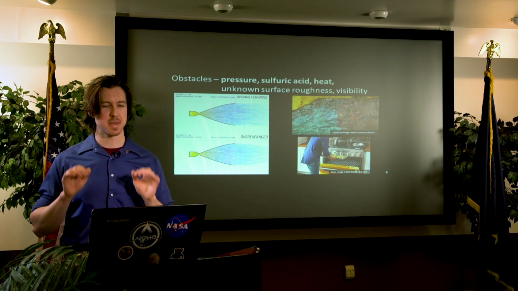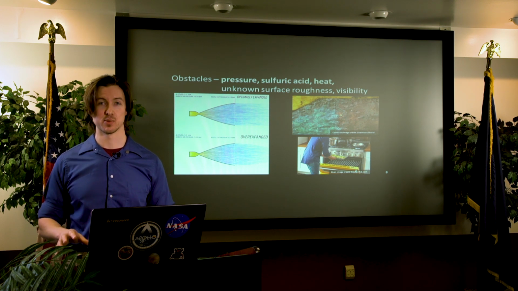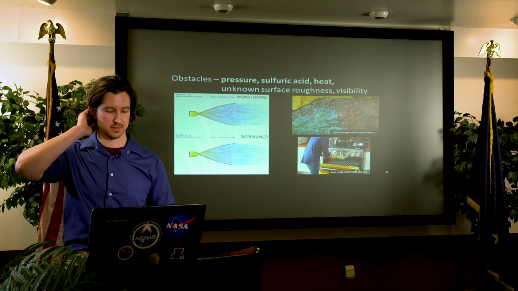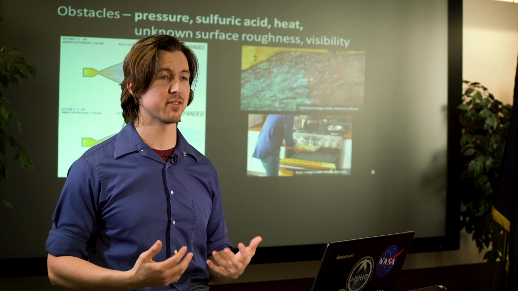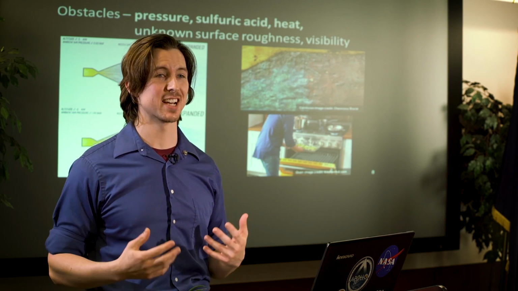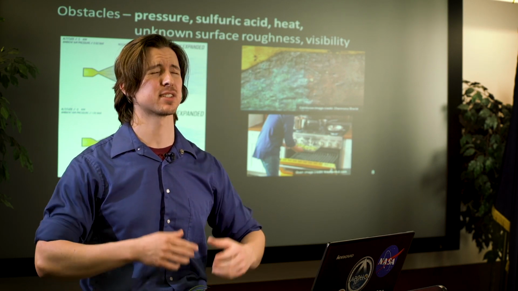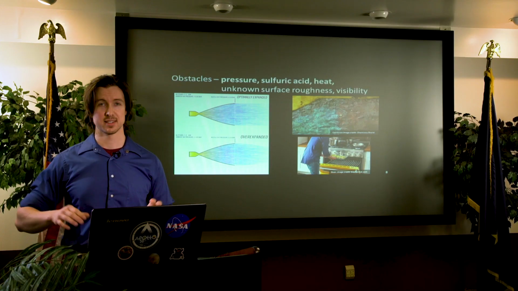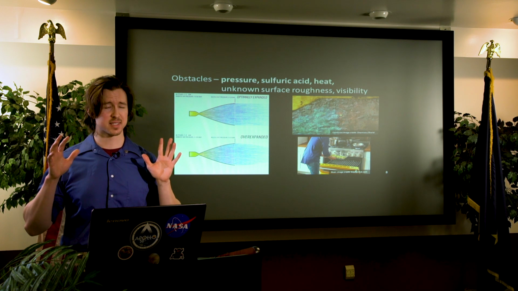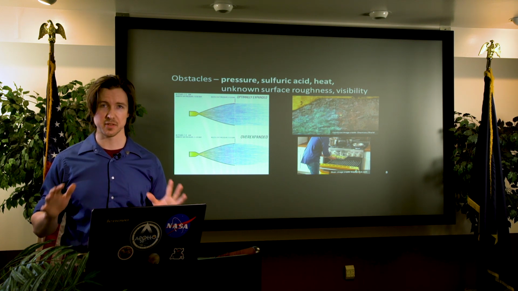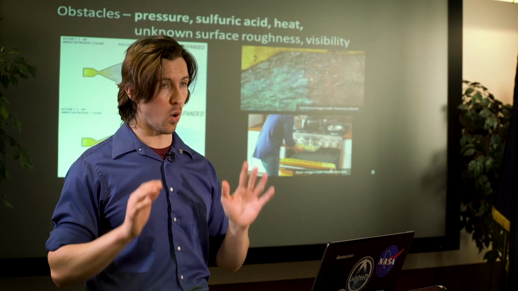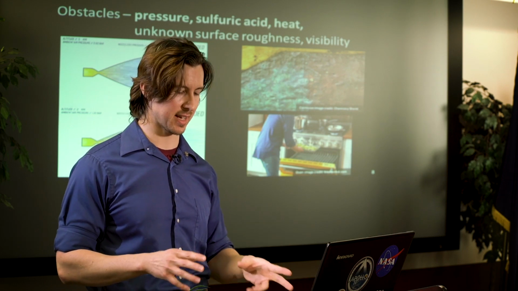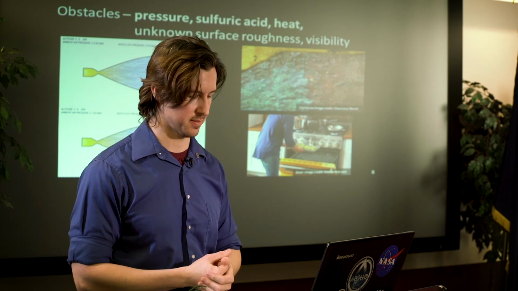We have lots of ways around this. Really, our first big major obstacle has to do with heat, the temperature of Venus. Surface temperatures are around 735 Kelvin or 840 degrees Fahrenheit. That is crazy hot. That's almost 300 degrees hotter than my oven can get. This means we need either insane cooling capabilities, insane refrigeration technology, or we need a new form of electronics that can withstand these high temperatures.